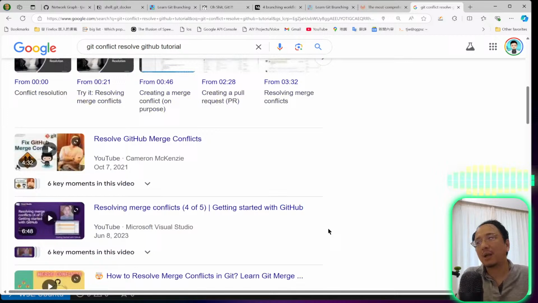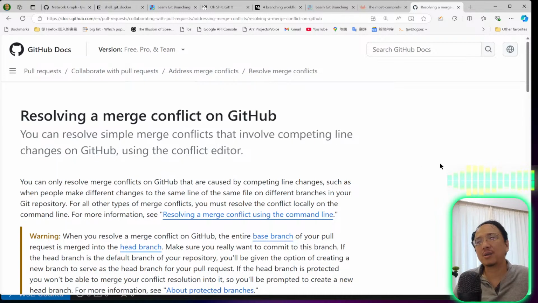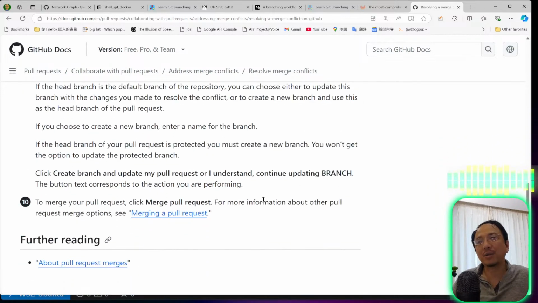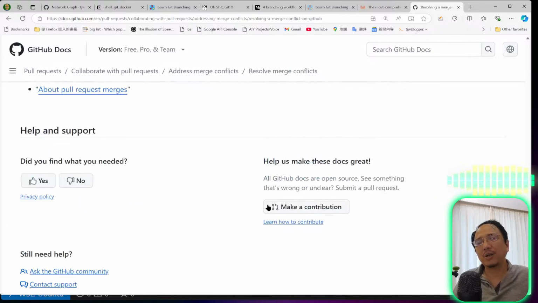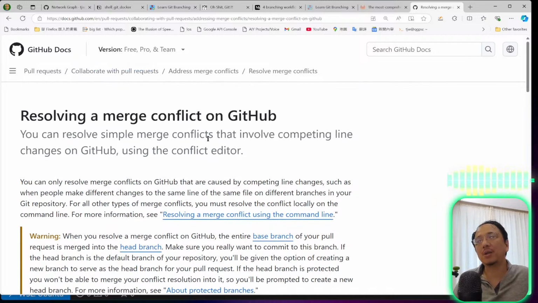GitHub had some training materials, and one of them was to solve merge conflicts. It also had some tasks and puzzles that allowed you to practice. But currently, I think they had some security issues, so it doesn't exist anymore. We didn't cover that, but this document is quite a good entry point you can read to find out how to solve conflicts.